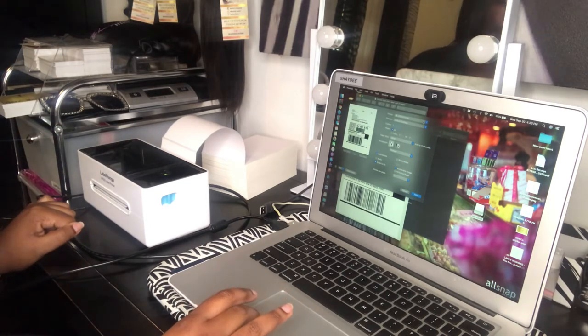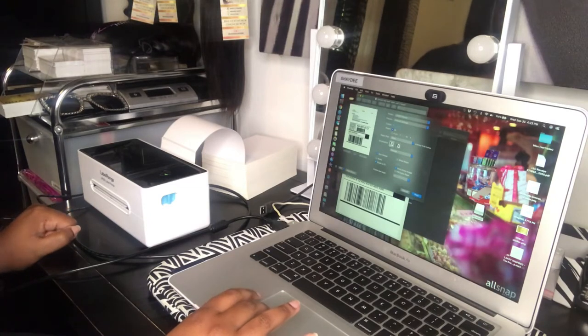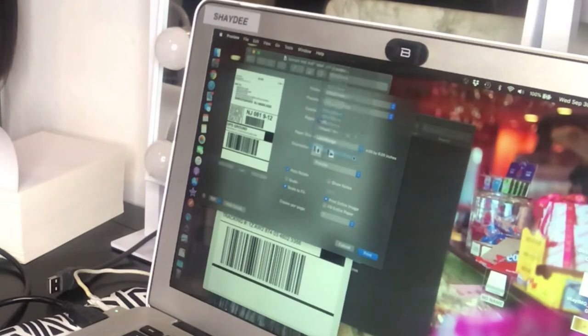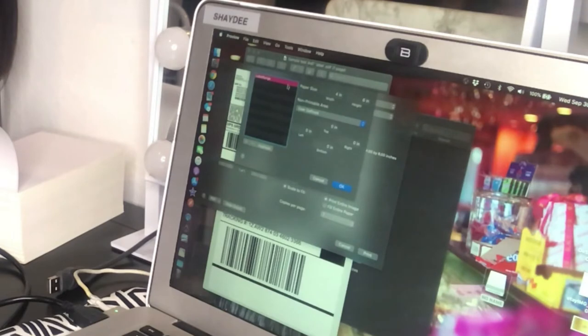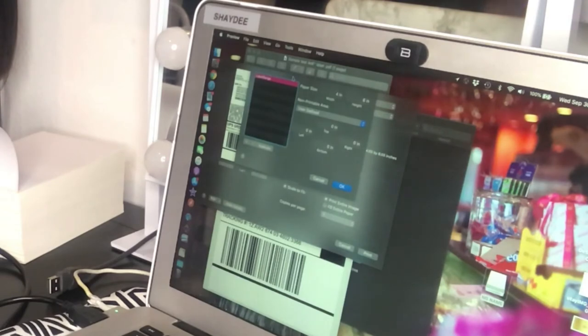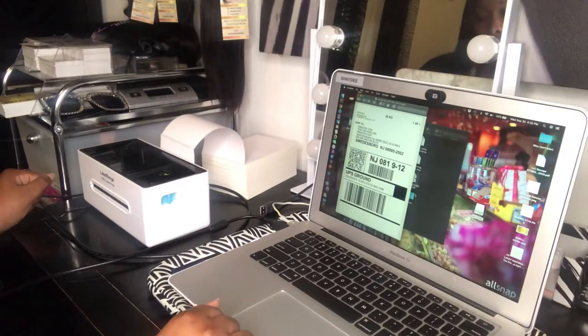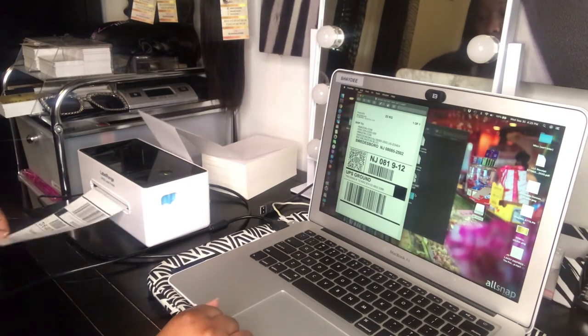So on my laptop now I have the printer set up — it will show that it's there and I already have some presets set up. I have my Label Range already set up, and my paper size is set to four inches width by six inches height. In the user guide it says something like 100-something by 200-something, and that's obviously not the right thing. All around I set zero inches margins. I'm going to go ahead and print.